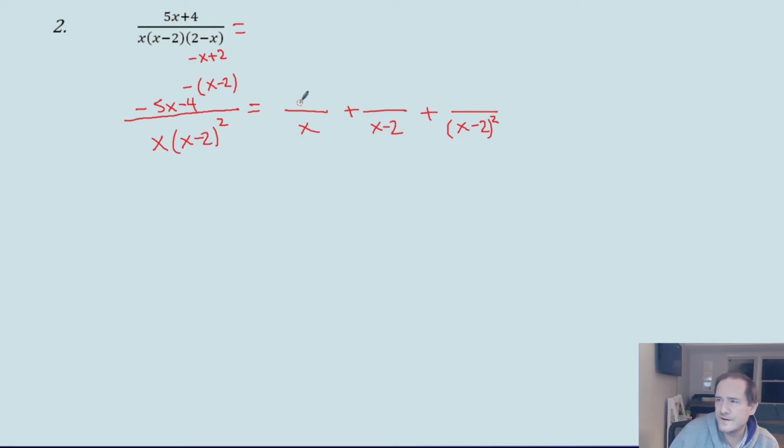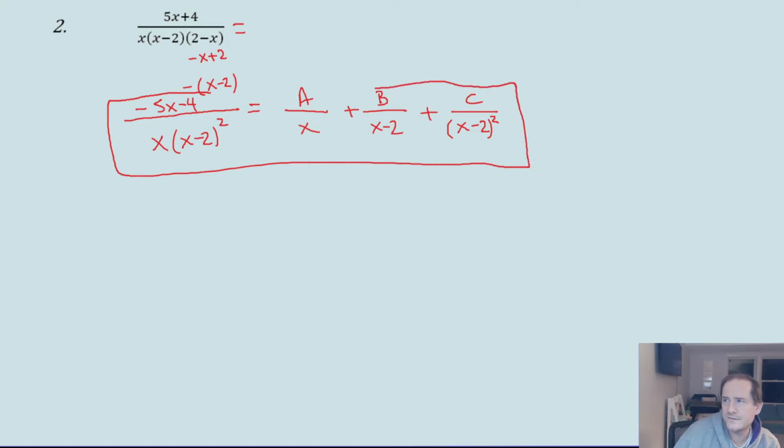All of which are linear, so A, B, C. But you kind of need to also make that notation that our numerator is going to change with it. We're going to have a negative sort of run through that numerator. But then from there we could do this problem and we would land on our best possible answer. Alright, I'm sticking with that.